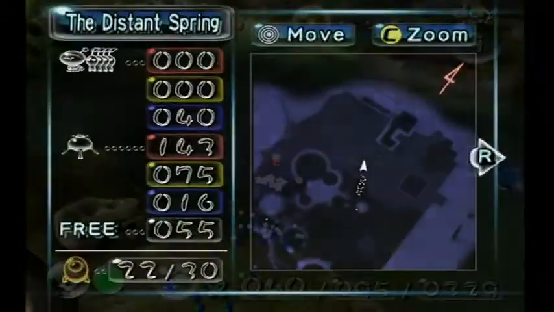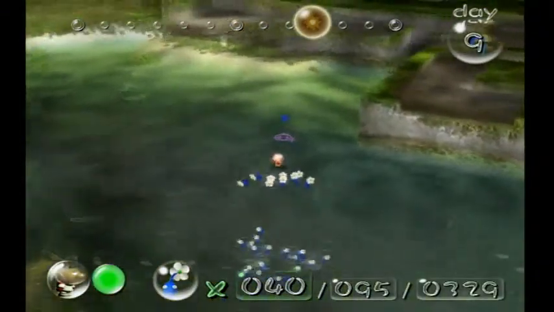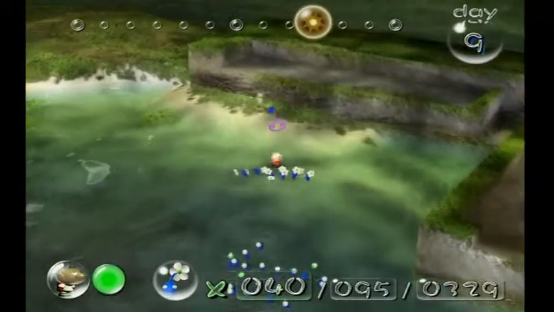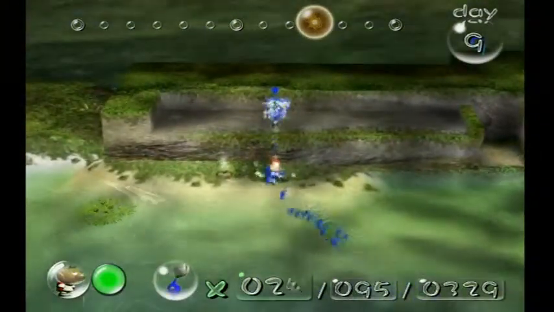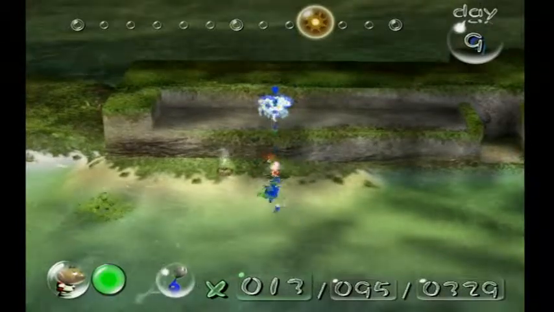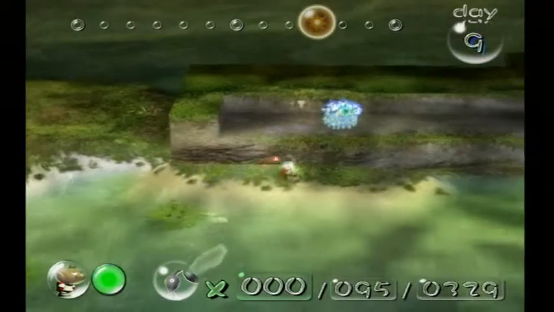It's funny. One of the previous takes, I thought that we needed yellow Pikmin to get this, but obviously, we're in the middle of water. How do we get yellow Pikmin? Just funny. Okay, let's throw all of our Pikmin up here, mashing A as fast as I can. And there we go! Jump up!